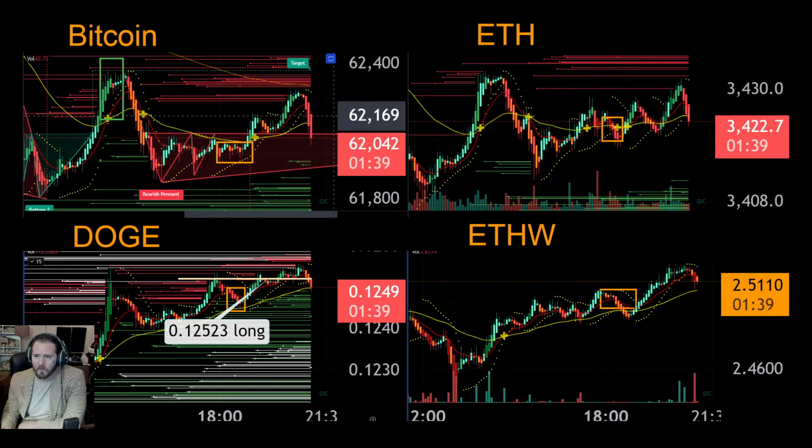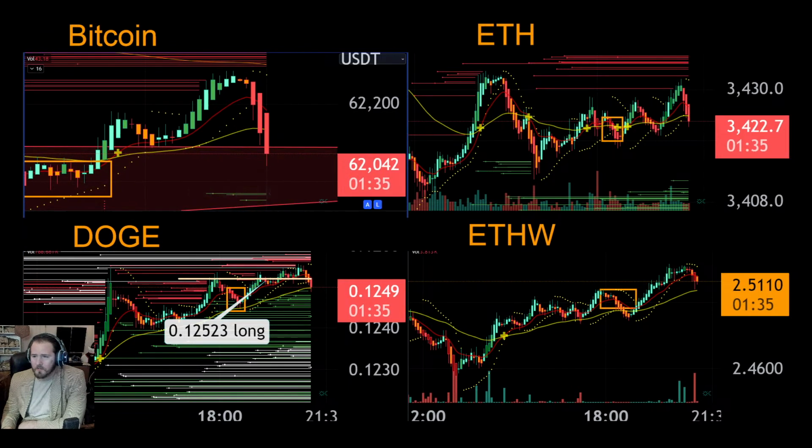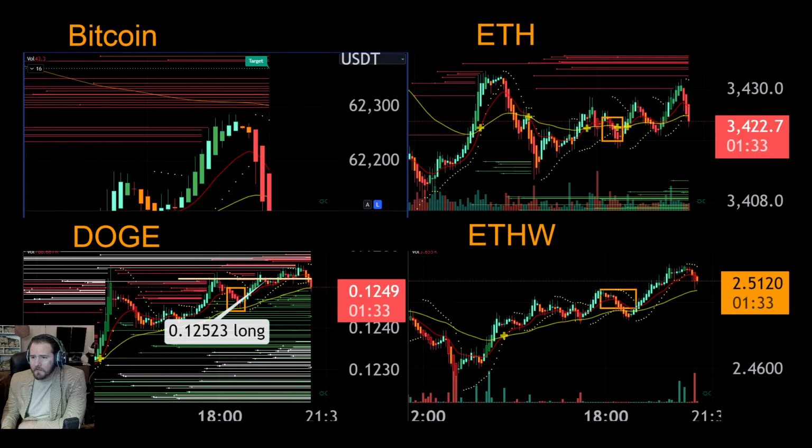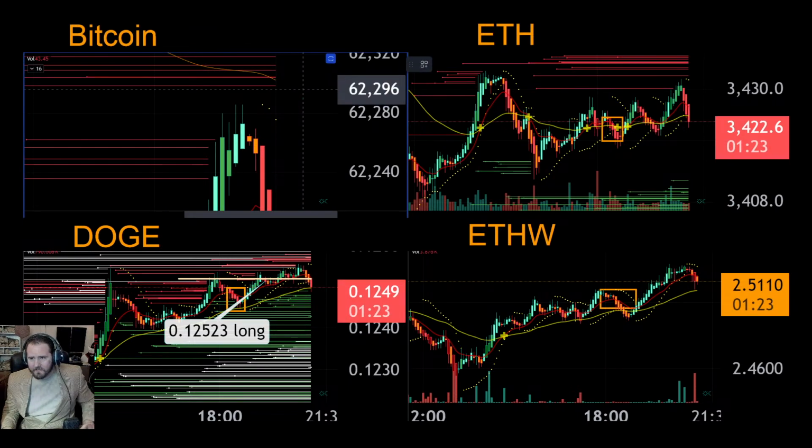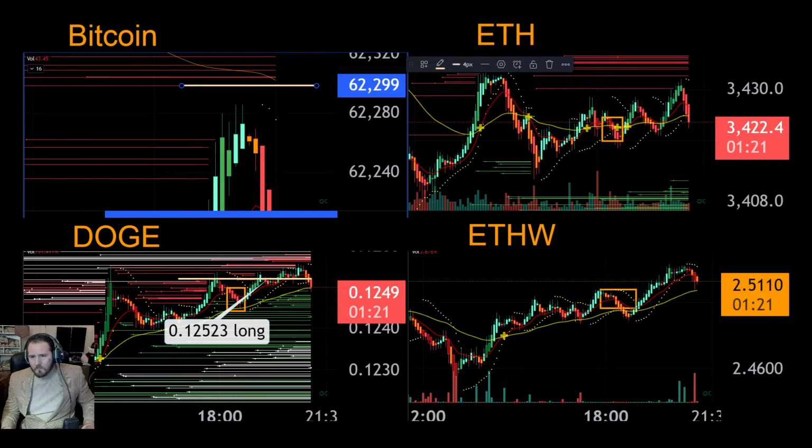Bitcoin is coming down quite hard after it got rejected from the 200 EMA, by the way. We have the 200 EMA right here, this orange line, and it's right in that liquidation block. It looks like the shorts were defending themselves quite hard. So 62,300, that is going to be an area of tension. Let me add that to the chart.